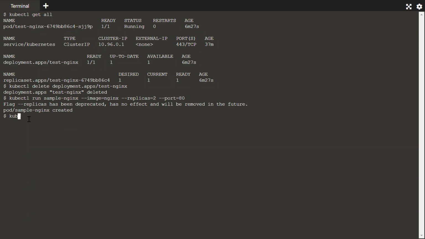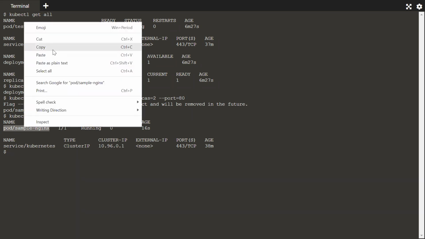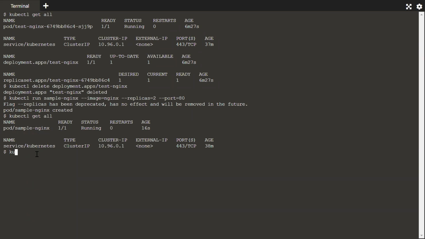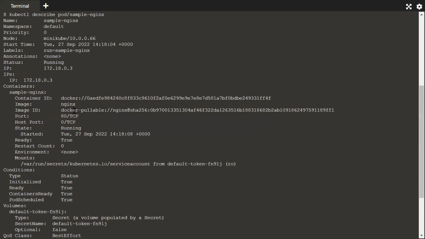So if I come here and say kubectl get all, you see here one pod got created, and inside that pod this particular nginx is running. If you want, I can go inside and see. kubectl describe and this particular pod. So you can see inside this container, sample nginx is the name.